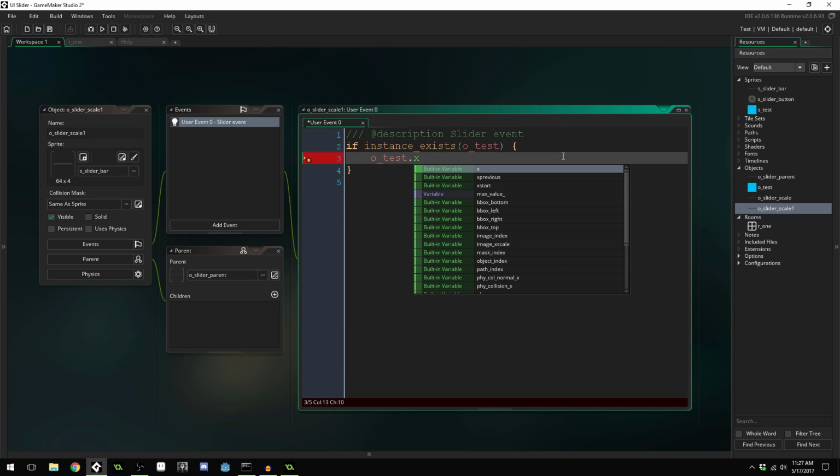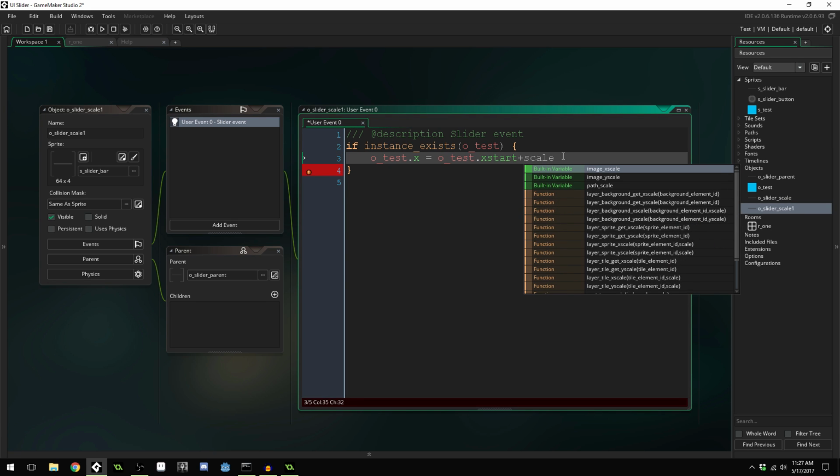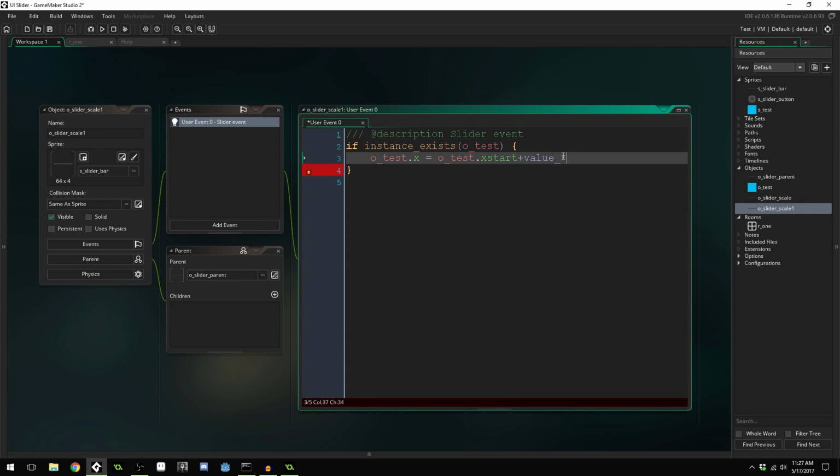Let's modify the x position equals o_test.x start plus value times 10. Okay? And then we'll name this one, instead of slider scale, slider X. This is just an example.